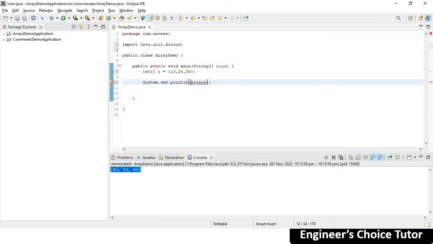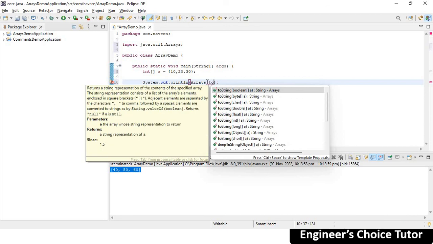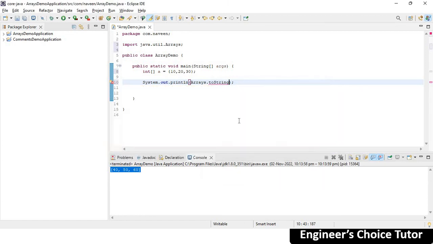Now inside this class there is one method, that is the toString method. This toString is present for everything: boolean, byte, char, double, float, int, long, object, short, for everything. So my array is of which type? Int type. So I have to select this one, right? Int. It will automatically populate. It will see which array has the reference of int type. So A is present here. You have to pass this A inside this method as a parameter.